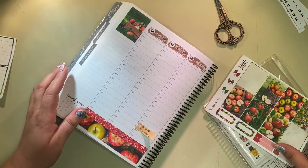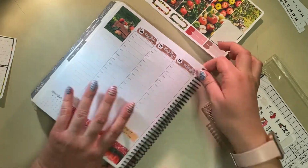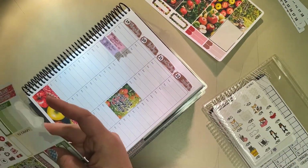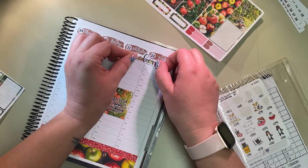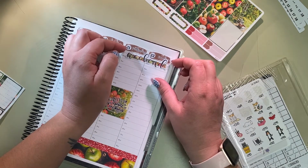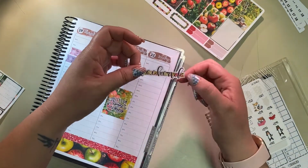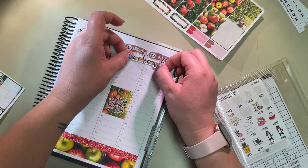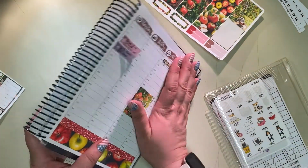Okay, so that is there. Let's throw down the weekend sticker. And I try to plan it where that K is in between, because that seems to work out, but I guess I need to move it over this way a little bit more. I don't know, I can't see. I know some people put their weekend in the middle of the days, but I have to have it at the top.